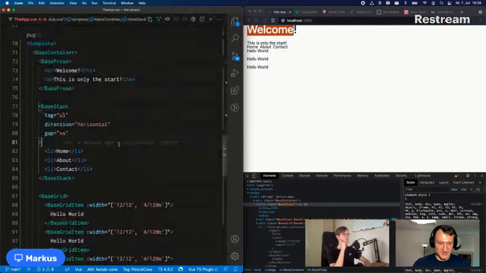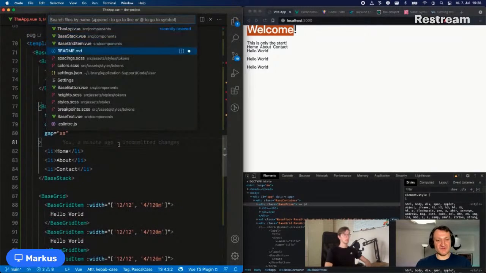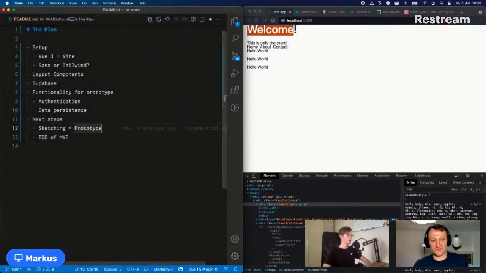Yeah, that's about the base components. So what we saw here are the most basic building blocks, and when working on a project, we add some more base components, but those are the most important ones you need for every project. And I highly recommend you to work with base components and not use CSS every time you have to do something like that.